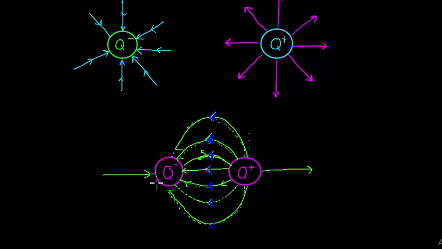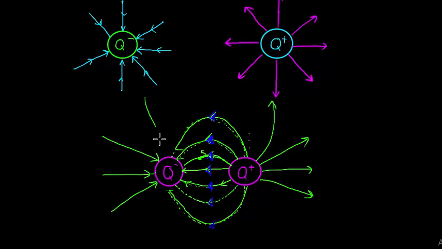Obviously, if I want to do the lines in between here, they kind of curve slightly. So this one is still fairly straight. This one is still fairly straight because it is very little influenced by that negative charge because of how far away it is. But as I come closer, I just get slightly more skewed lines. Okay, slightly more skewed lines.